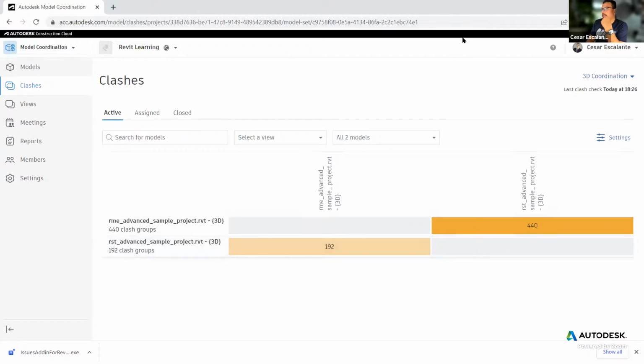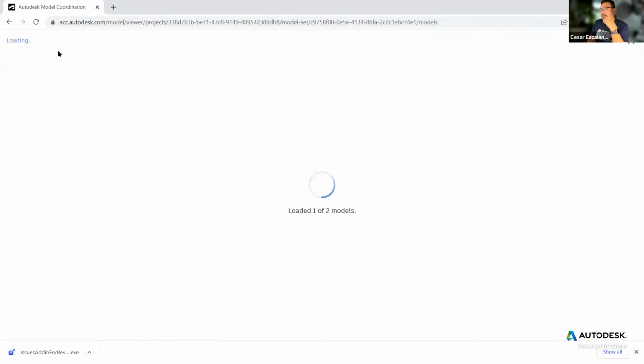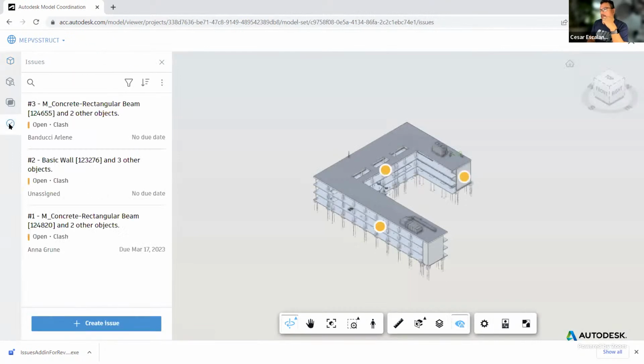All right, and now let's go back to Revit and see how I can start managing the issues. Once I go back to the views, I open these views, which display the list of issues. There are 3 issues here, one that hasn't been assigned.